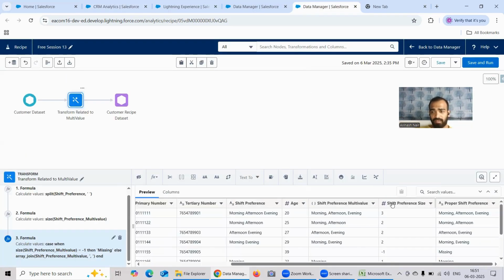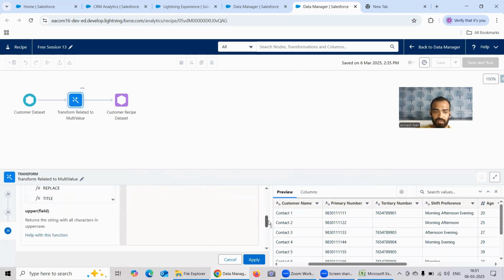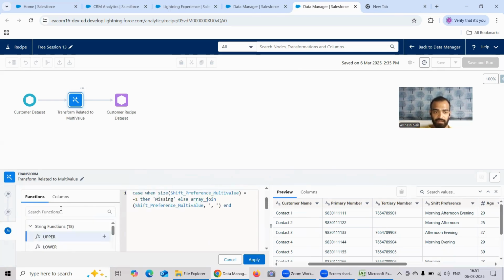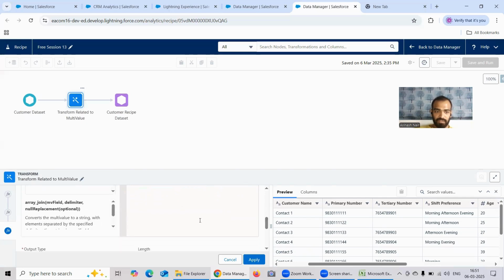Now, with this field, what will happen? We will get that comma portion as well, and this is something we are getting in text, of course. That's why we mark it as text. So that's the meaning of this add, a join, if you see. So just remember this part of array join function, that it converts the multi-values to a string, and that is what I got right now.